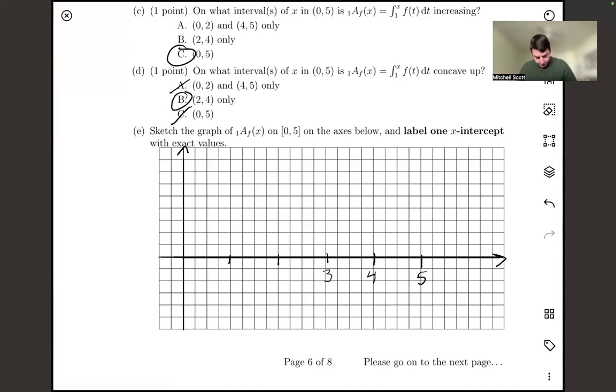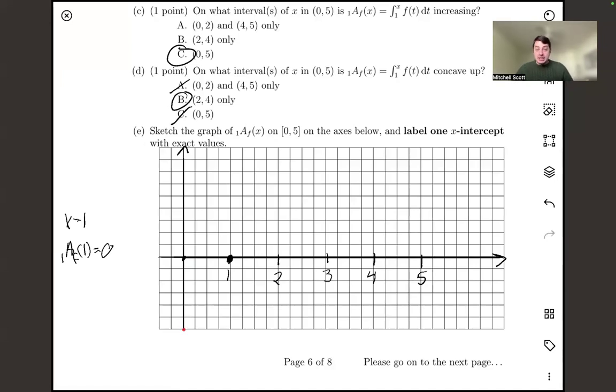Okay. And then obviously that's zero. Okay. So we need to label one x-intercept exactly, right? And we've kind of already helped you with this. We know that when we have x equals 1, the integral from 1 to 1 of f equals 0, right? It's the area of a line, which makes no sense. Lines have length, they don't have area because they're infinitesimally thin. So we know if x equals 1, then we get an x-intercept, and it goes through this point. Okay.